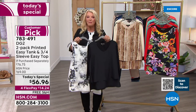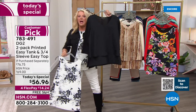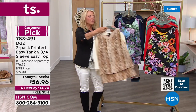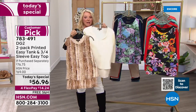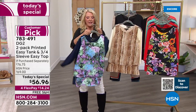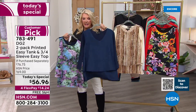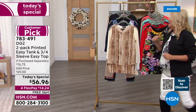Starting with the black option — everybody gets the print and everybody gets the V-neck solid three-quarter sleeve top. The second option is cream, so you get the print and cream in the Easy Tank, plus the solid cream Easy Top. The next option is navy — you have this beautiful print with lavenders and lots of different blues and greens, and you get the V-neck navy three-quarter sleeve.